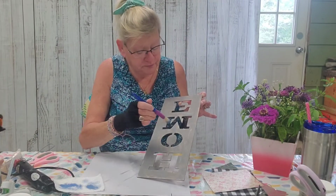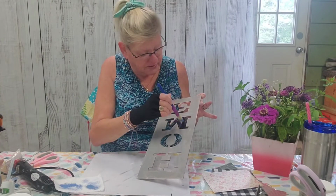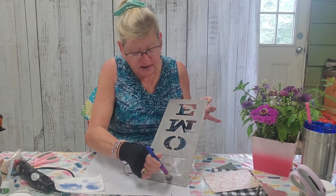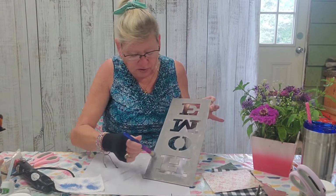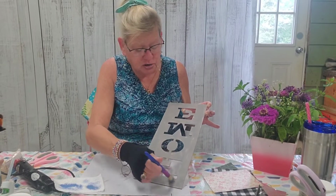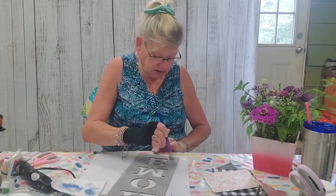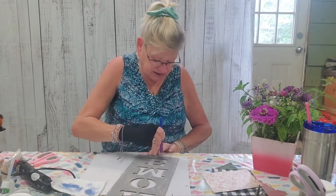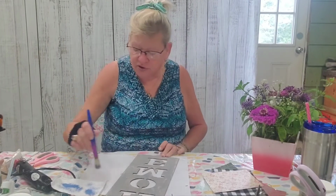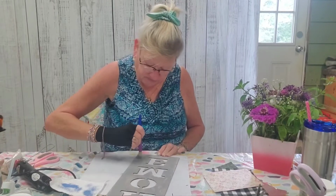Dab again. Trying to go where my spots are that I didn't cover well with my gray, so that this blue shows up a little more. And now I'm giving it pretty good pressure, getting it a little darker. I don't want to break my board. A little darker in some places, a little lighter in others. You'll get the feel for it when you do it, and you'll understand what I'm talking about. You kind of have to feel it.